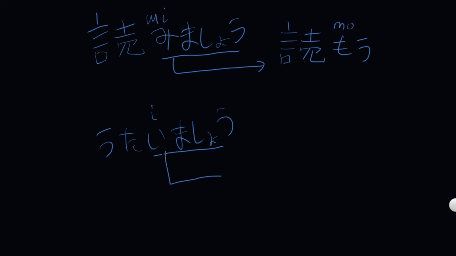Uta imasho, the I, there's no consonant, so we need to change that whole sound to an O. So uta, O plus an U at the very end, which is super important. If you use this with your mates, probably you're going to all go to karaoke. If you say it with gusto, I highly recommend it because everyone will be on board for a karaoke party.